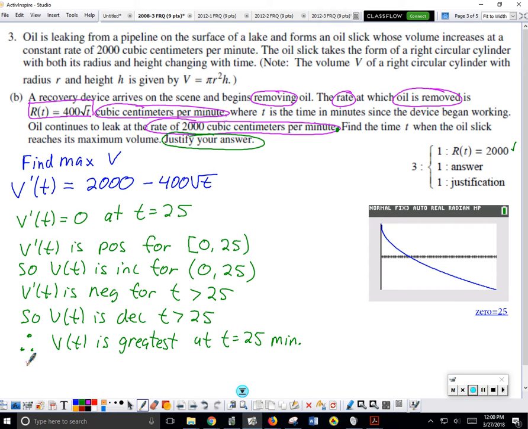Let's see. Oil continues to leak at a rate of 2,000. Okay, this can be confusing. You've got to keep straight. You've got oil leaking from the pipe, but that leaking oil makes the volume bigger. But you're not talking about the oil in the pipe, you're talking about the oil in the slick. So the oil gets bigger at this rate, the oil gets smaller at this rate. That's why I wrote down the rate of change of the volume, just like many problems we practiced: the rate which causes the volume to increase, subtract the rate which causes the volume to decrease. Questions?